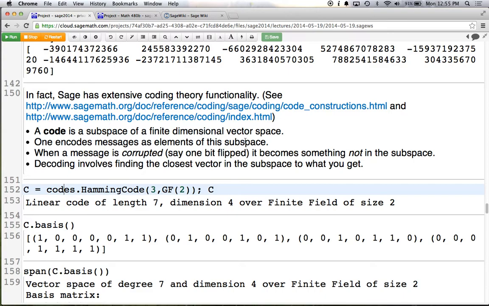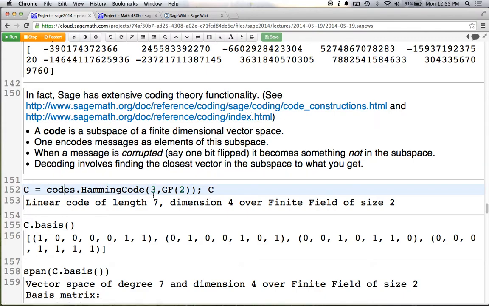And moreover, if you just take whatever you get, assuming there is at most one error, you find the element of the subspace that's closest to the vector you got, and that will be the original vector. And so you can always correct one error if there's an error. So it's not just that you know there's an error, which is what you would get if you added a parity bit or something, it's that you can correct the error.